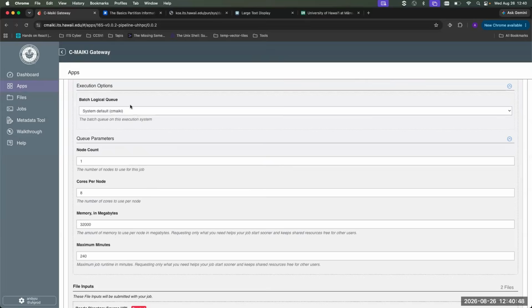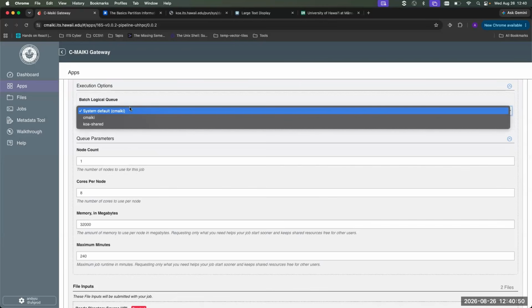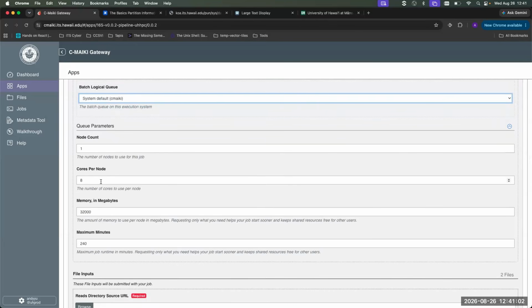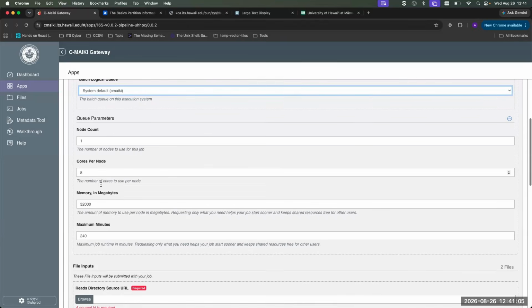Currently, the gateway has access to 2 different queues. One is C-MAIKI's own group's allocation. That is a compute with something like a single node. I think there are 48 cores in that node and some odd amount of memory.